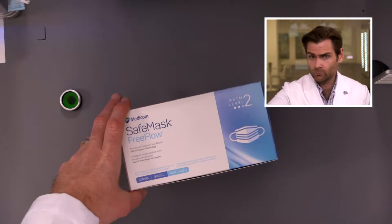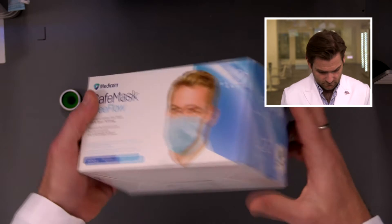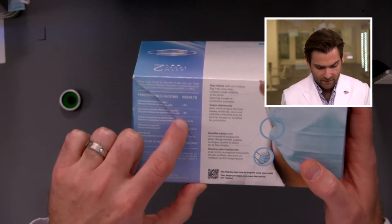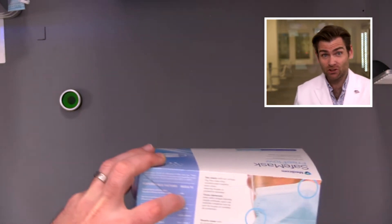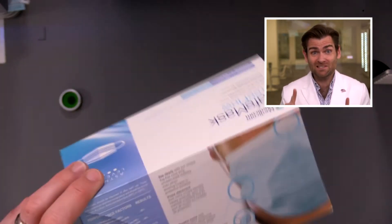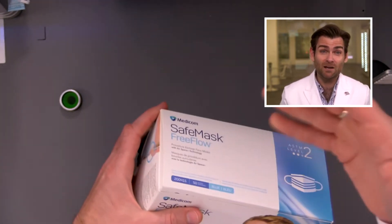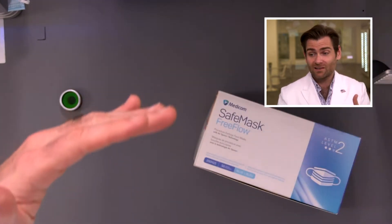Let's look at the box real quick. Box is nice, not soft touch but they're doing a pretty good job. These guys have been around since way before the pandemic. ASTM level 2, so they are making a claim of 98% or better, which we will test here using this machine. This machine is specifically tuned to test their claims. Now, what's interesting is that sometimes these manufacturers do a test one time, they get their certifications, they move on and they don't test for 15 years. That's one of the reasons why we bought this machine — so that we could test every single batch of masks, but not everyone does that.